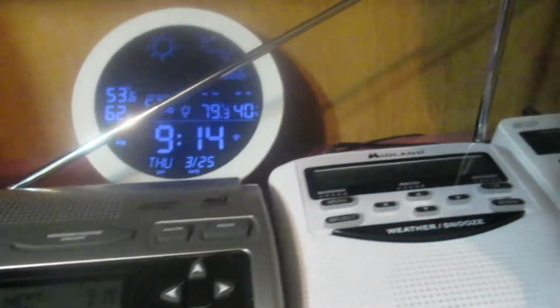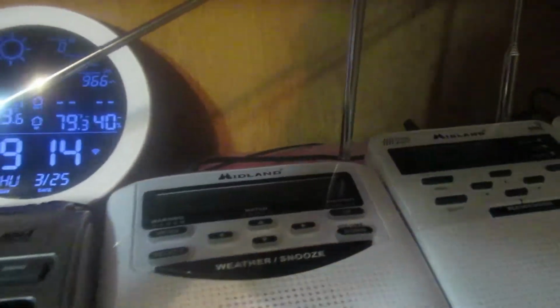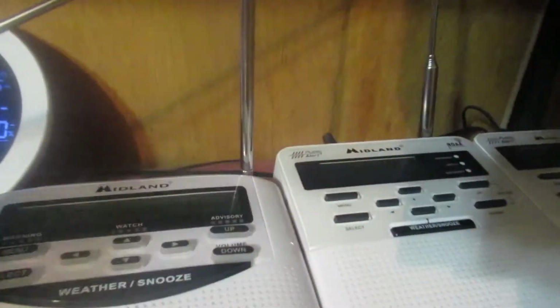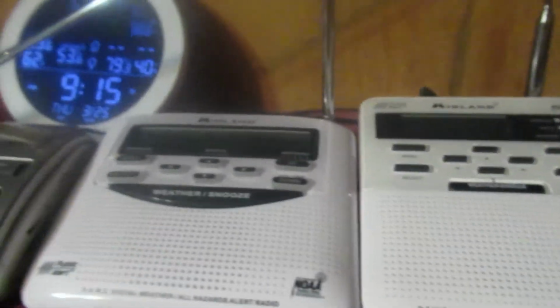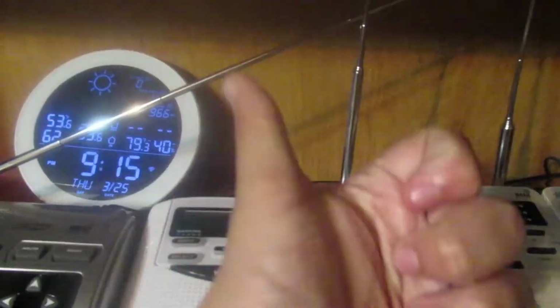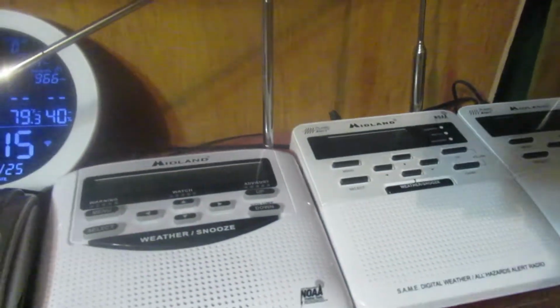The only alert that you can typically customize is the weekly test, the required weekly test. But you can't turn the weekly test off. The only thing you can do is set it to either have the siren go off for the weekly test, or not have the siren go off for the weekly test. And then there's the second generation DeBear 120, which is what I consider this to be. That you can customize the alerts on, but it doesn't have the 5 new event codes, which are Storm Surge Watch, Storm Surge Warning, Extreme Wind Warning, Blue Alert, and Snow Squall Warning.